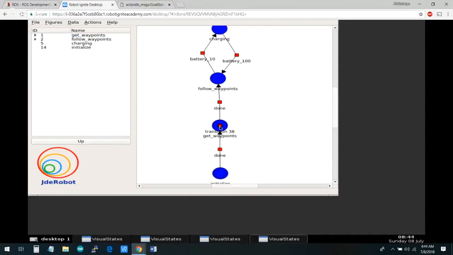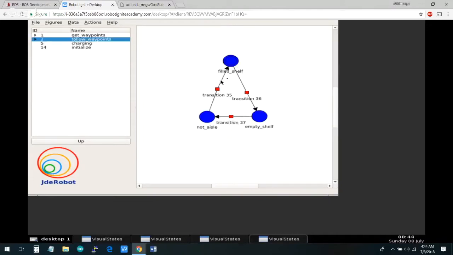I mistakenly added this transition. You can remove anything by again right clicking it and clicking remove here. And after the get waypoints, we are going into this follow waypoint state. This also has a sub automata, and in this sub automata we have three states.